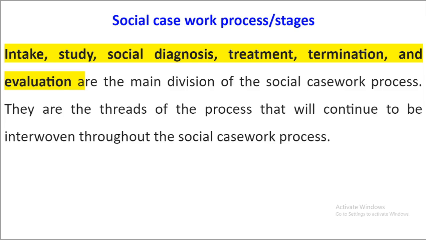What are the social casework process or stages? We know that the social casework process starts with intake, study, social diagnosis, social treatment, termination, and evaluation, which are the main divisions of the social casework process. Many a time in your NET-JRF exam, they ask the stages of social casework in sequence order. So at that time, you have to learn the sequence of the social casework process. Sometimes they change the position of the stages, and you have to put them in correct order. So remember: intake first, then study, then social diagnosis, then treatment, termination, and then evaluation.